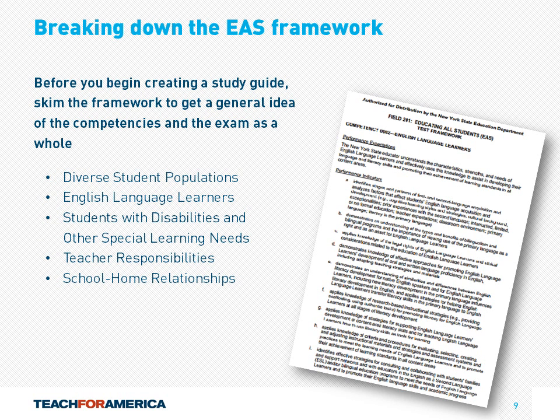Before you begin creating a study guide, skim the frameworks to get a general idea of the competencies and the exam as a whole. The frameworks can present a good amount of information, which might be very new to you. Getting a general handle of what the frameworks are about will make it more understandable and for some less intimidating. A lot of core members say that they don't even know where to begin when studying for the EAS, and that's totally understandable. Skimming the framework is just the first step to breaking it down.